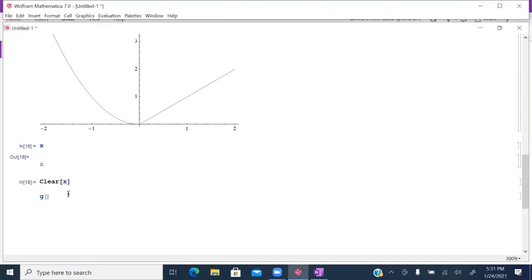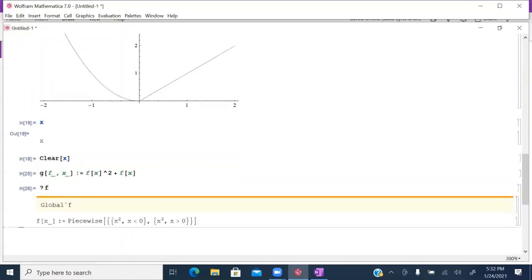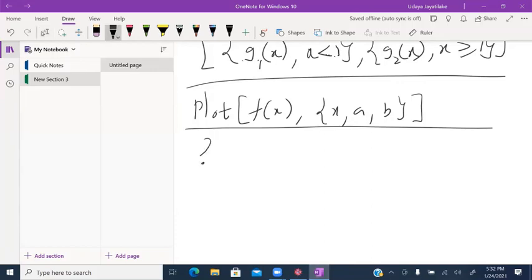Okay. Right. So the interesting thing about this one is you can actually pass a variable. Now you can let functions also be variables. So what you do is, for example, you get the function, square that and add it to the function, something like that. Of course, this f does not mean the previous one, although we have f. And to know your function, you can put a question mark and then f and then shift and enter. This will tell you what your current definition is. So question mark f means current definition.